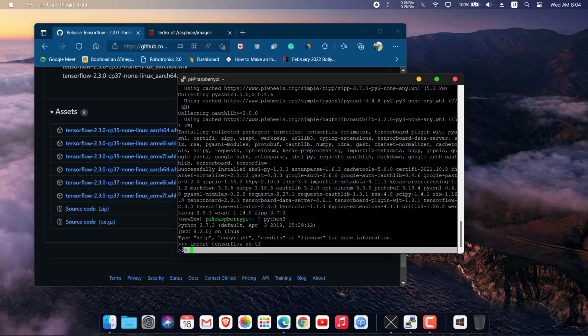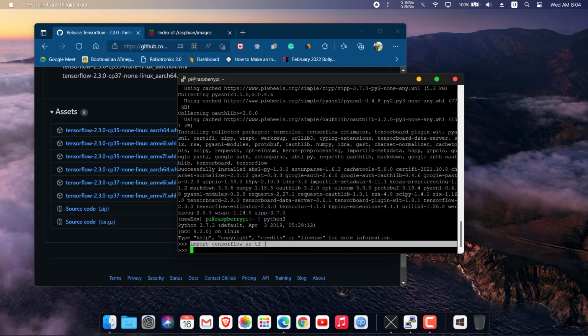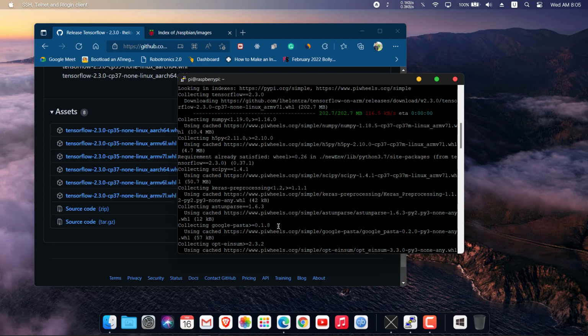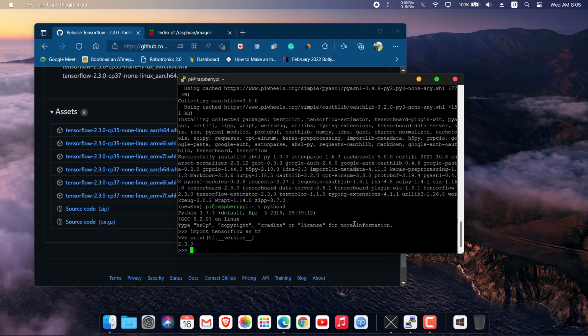Okay, you can see it is successfully imported. So let's check the version of the TensorFlow. Okay, you can see the version is 2.3.0. So our installation is successful.